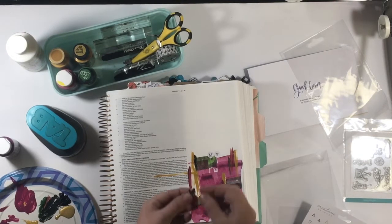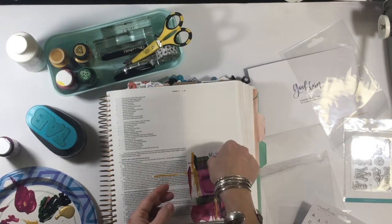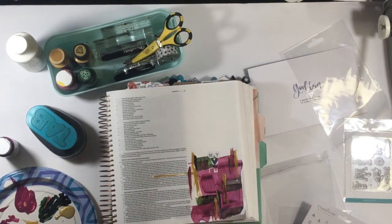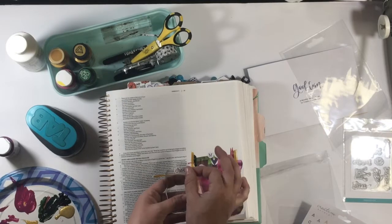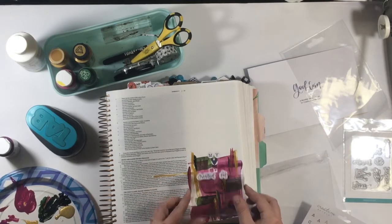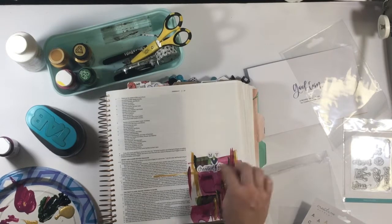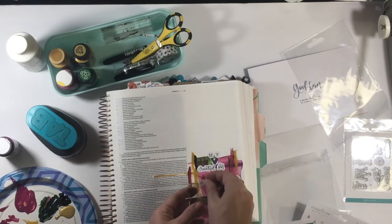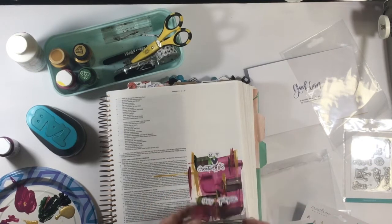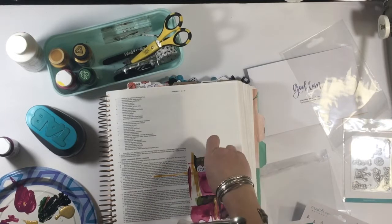The letters are in variations of the different kit colors — the plum, the mustard, the hunter green, and a kind of navy — so I knew I needed a backdrop where the white would stand out. I took one of the alpha letters — I think it's an X — and put a heart over it, because I realized the navy colored heart I wanted to use wasn't going to stand out enough. So I used one of the letters I'm less likely to use as a backdrop for the heart.